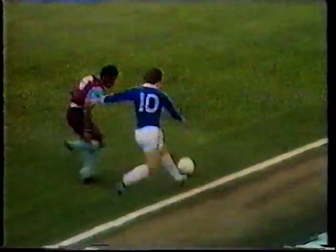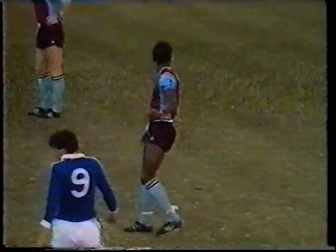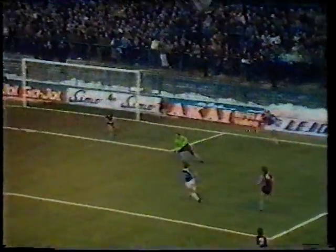Eastoe being marked by Blake. Oh dear, Sharp's in. And here's Eastoe. Didn't get any power in his shot. And the chance went, much to the relief of Noel Blake. Well, Blake's back pass intercepted by Sharp. Rimmer came well to meet him, but when the ball came back off the goalkeeper, Eastoe had an opportunity which perhaps with match sharpness he might have put away, but he's been out for a while and he didn't strike the ball well.